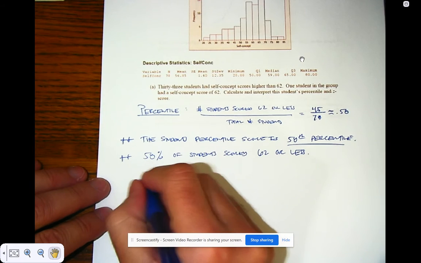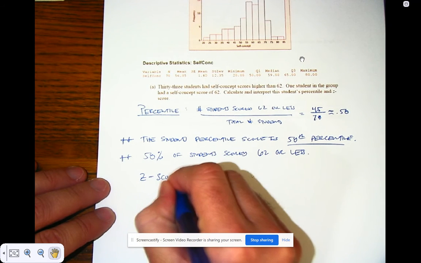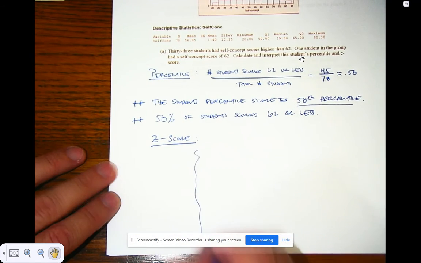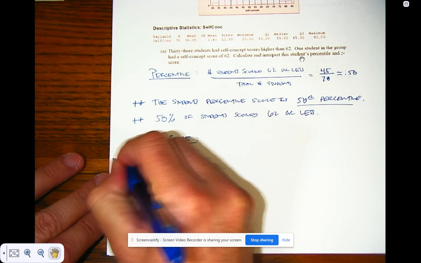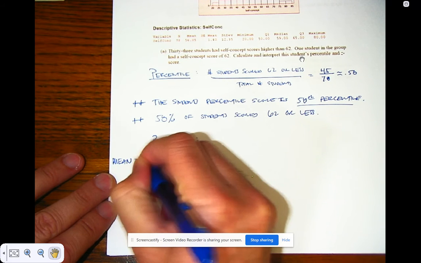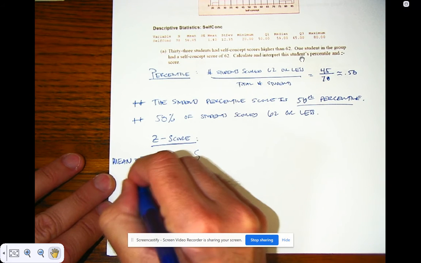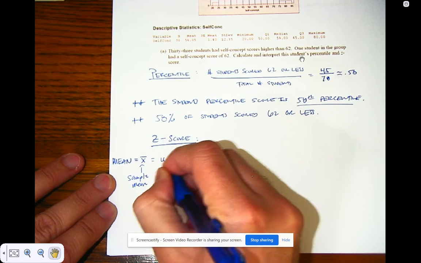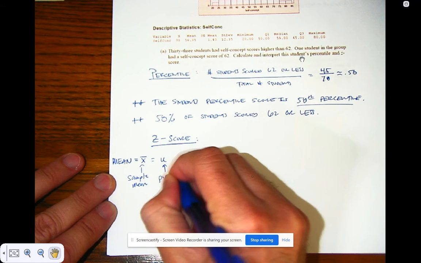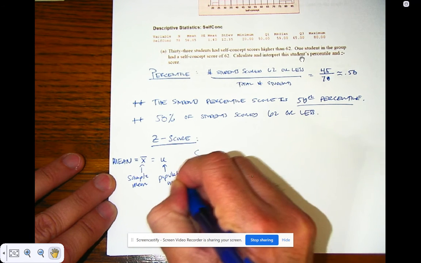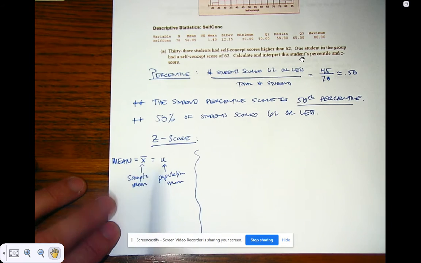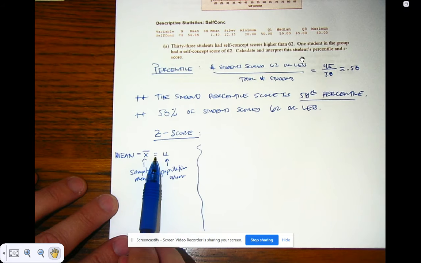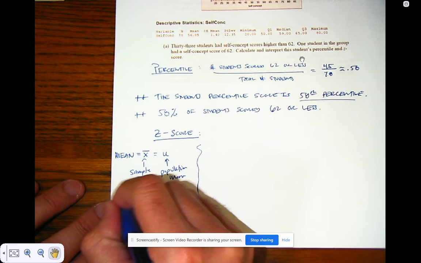Okay, so then we've got a z-score that we're supposed to find. So far, just as a review, notation. We know the word mean. X bar, that's called the sample mean. Sometimes I'll use the symbol mu, that's the population mean. But both of those symbols would be used as the mean. In this case, we don't even need to use symbols. We can just calculate it by words. Also the standard deviation.